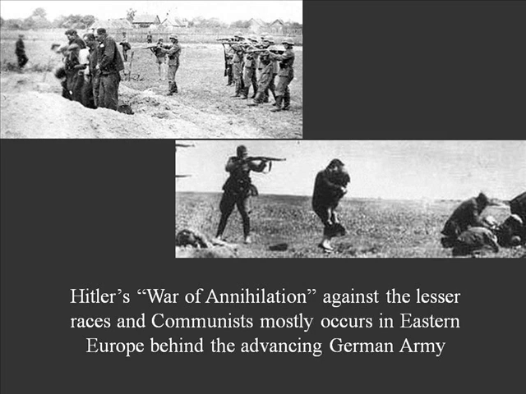Who knew? And their mission is to travel behind the front lines in what they thought of as enemy territory and wipe out the weak populations or anyone who resists. And they go through and they literally wipe out villages and families. This is mass industrialized murder.